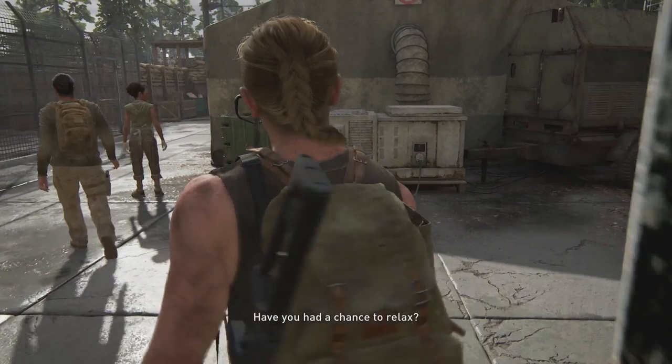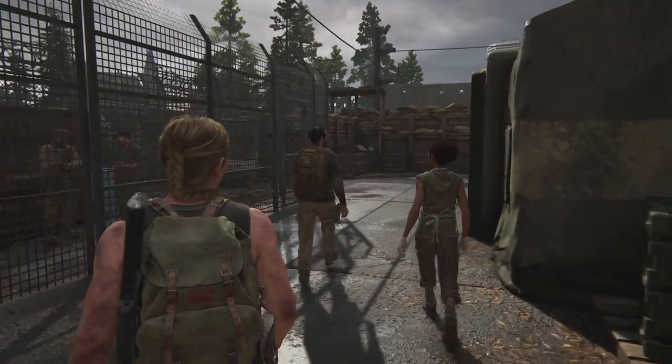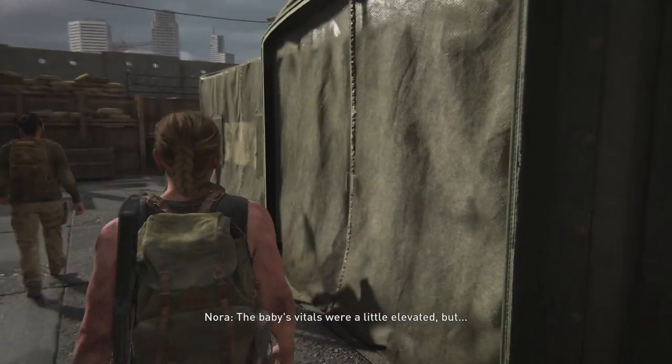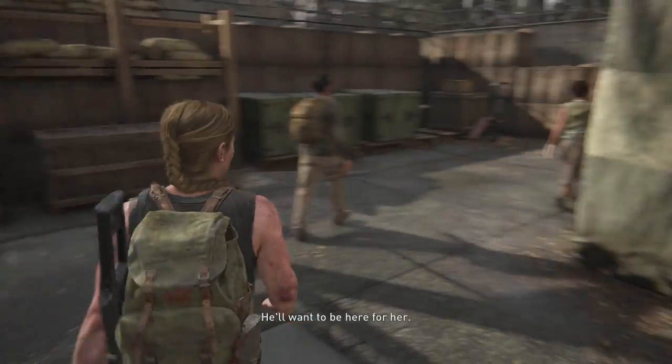Have you had a chance to relax? I'm shipping out to the Westside Hospital in a few. Orders are to get everything. How's Mel? Well, the baby's vitals were a little elevated, but I'm not worried. Someone should get word to Owen. He'll want to be here for her. Yeah.